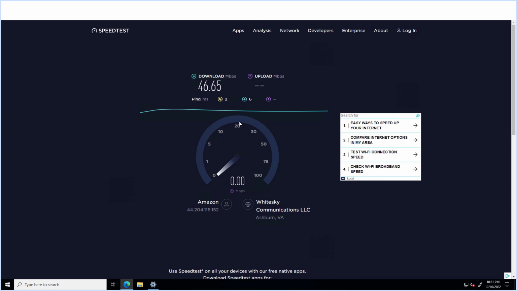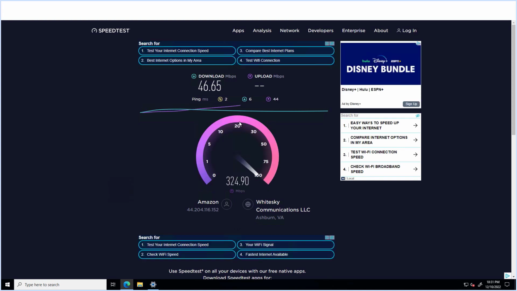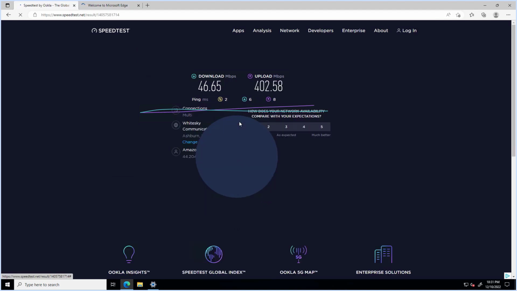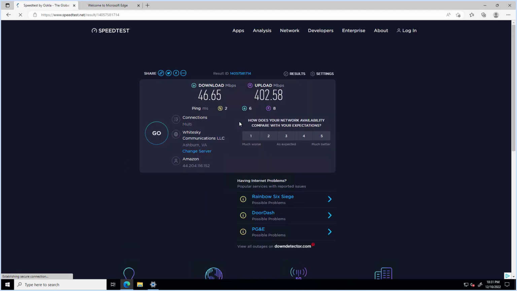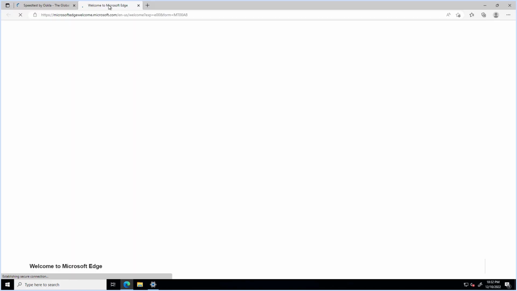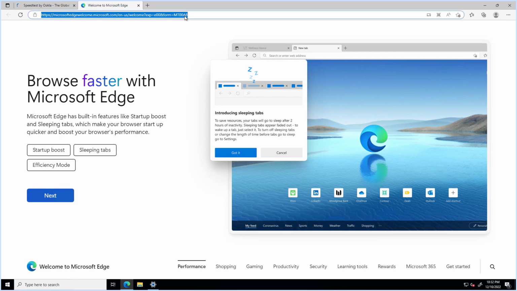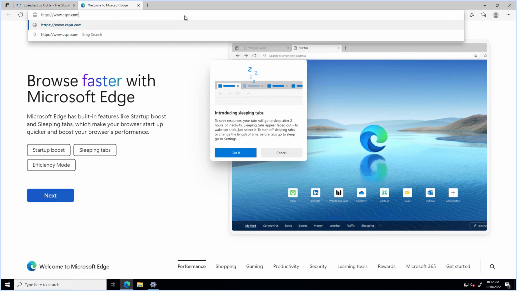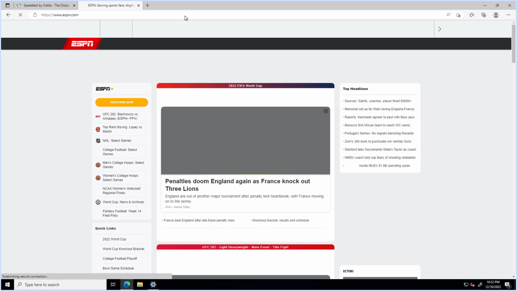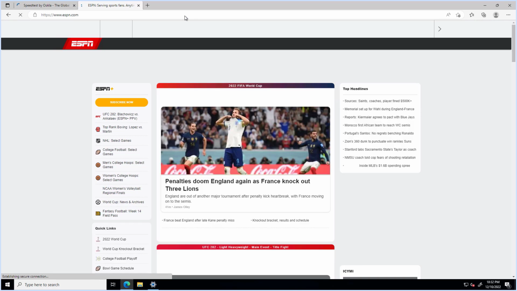And we can see here that the upload speed is actually almost 10 times that of the download speed, but 46, 47 megs down is still not that bad. And in my opinion, it's more than adequate for a free tier server. Now I'm going to open another tab and just navigate to ESPN. And we can see here, outbound traffic looks good.